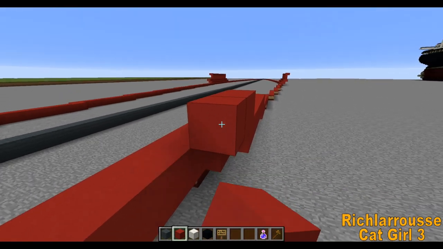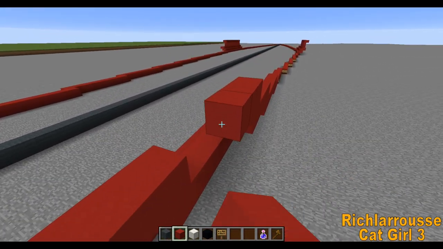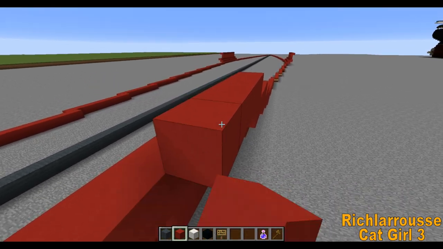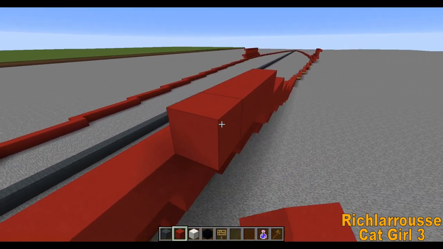So 1, 2, 3, 4, 5, repeated for each row. There we are. 5 rows of 5.